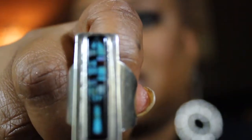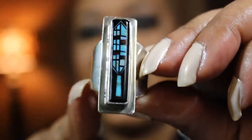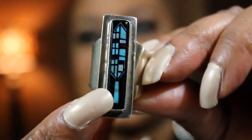My sterling silver ring came from Indian River out in Vegas. And yeah, this is actually signed by the guy who did it. And it's black onyx. This is a feather. It's Native American. Actually, let me show it to you here. Guys, there. It's a Native American ring. You can see the feather.